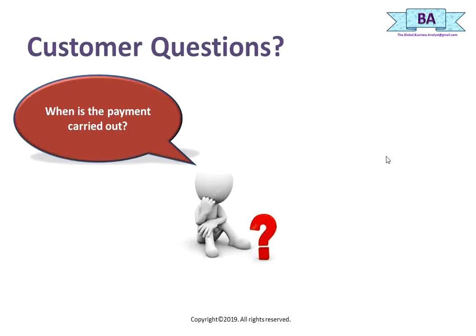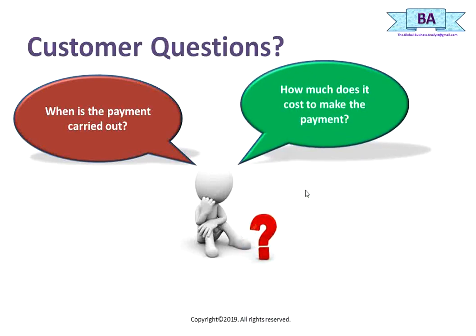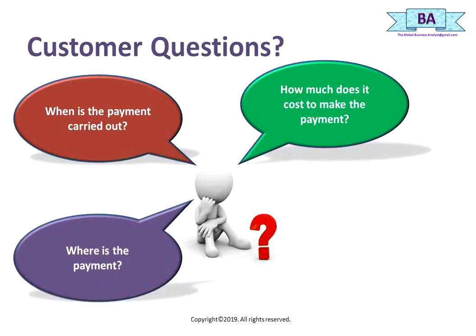Okay, so the next one is how much does it cost to make the payment. The basic characteristic of the new initiative is transparency, since it provides a breakdown of the cost involved in the payment, including the exchange rate cost. Okay, so the next one is where is the payment. As mentioned, we have a GPI tracker. So the status of the payment situation with respect to the correspondent banks is available at all times.